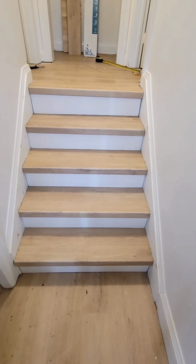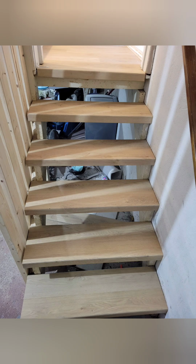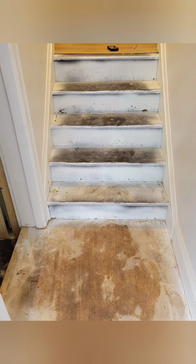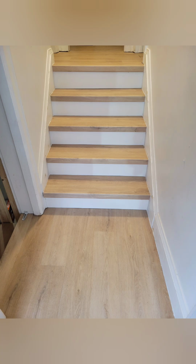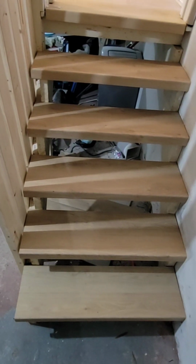All right, there's that finished product. Let's remember what it was, those bottom stairs, and the finished result there. So much better, very beautiful. And at the top, we had that landing and the steps. And after installation, there it is. Those white risers really are beautiful. And there we have it from the bottom to the top.